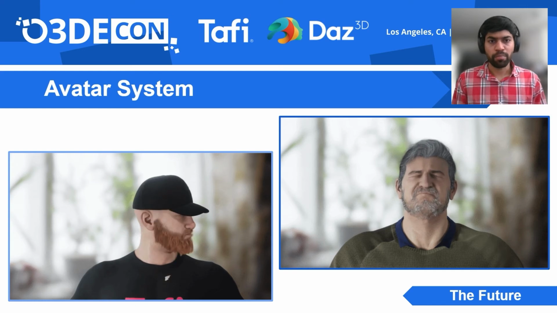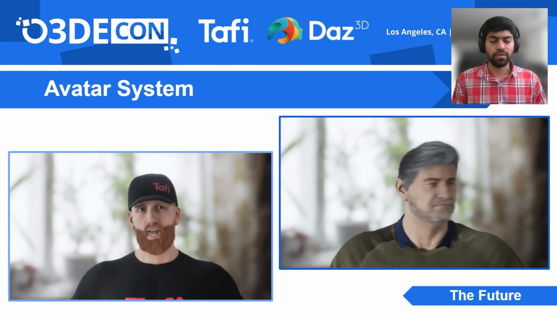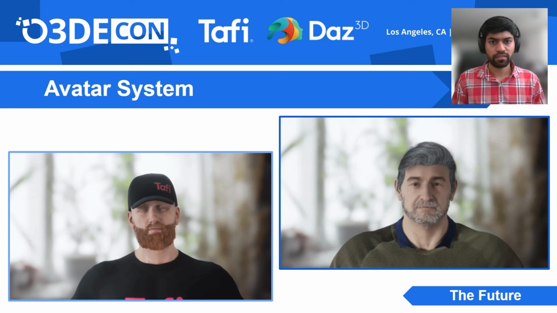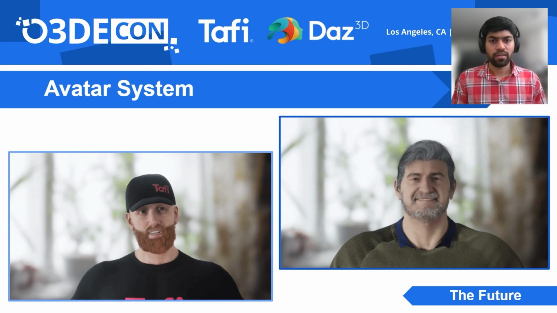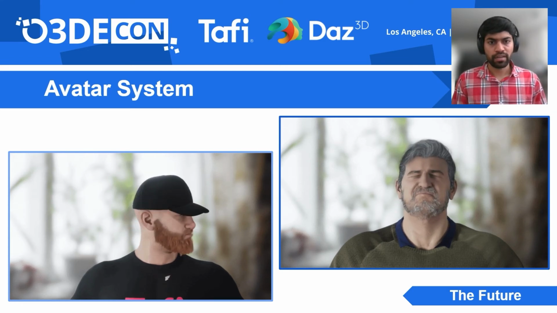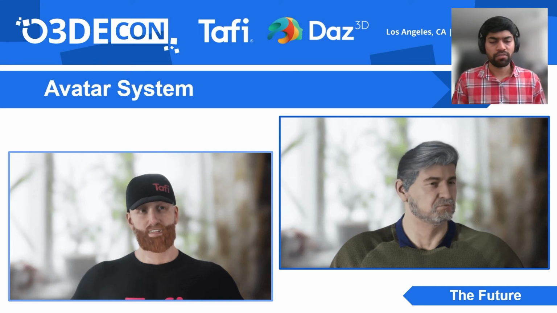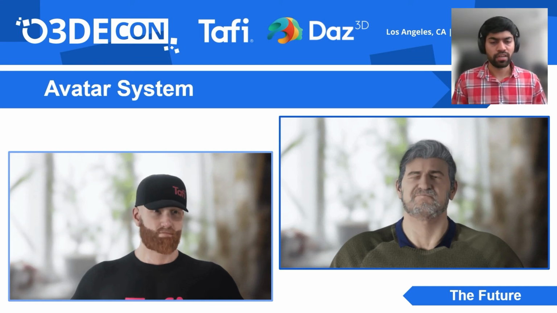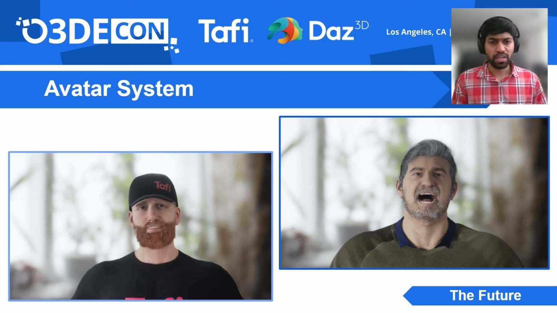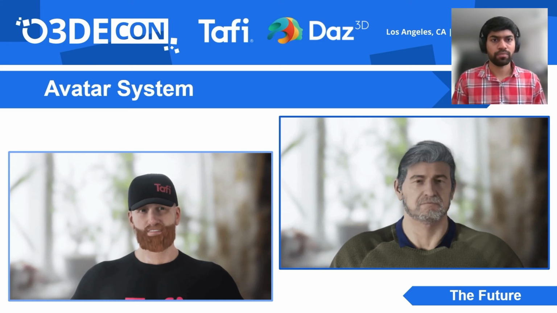Daz content has many different powerful capabilities. Daz has a shared facial morph system called FACS that supports realistic facial animations. The demos in the slide show real-time facial animations using motion capture. On the left side you can see Ty, and on the right side we have Jim, who is a co-founder of Daz. It is easy to get realistic animations in a real-time engine like Unreal with a minimal setup, as shown in this example.